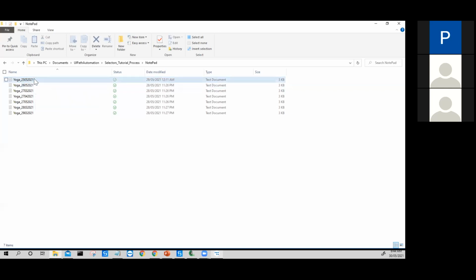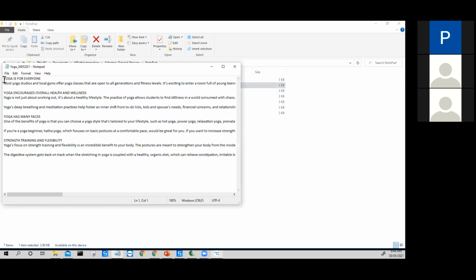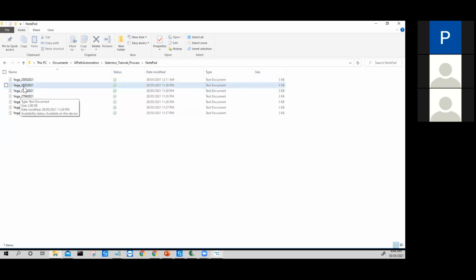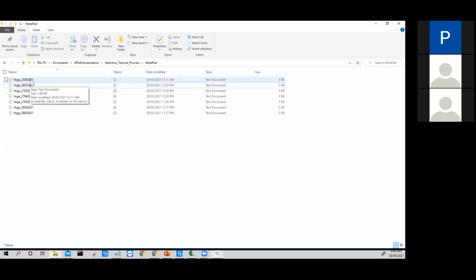I want to replace the word yoga, or whatever is mentioned in this file, with kung fu as well. I want to perform the same activity that I'm doing on the file named on the 25th of May. But now the date has changed to the 26th, and I want to use the same function, but my selector would fail, right? Because the date of the file has changed, and if this file name is coming as the key in my selector, which helps us select this file.